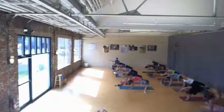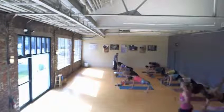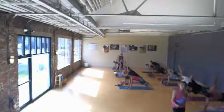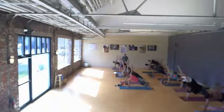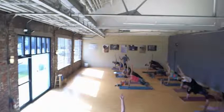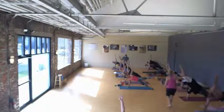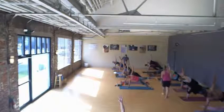Now gracefully float to side plank. Put your right hand on the ground, face the left side of the room. Stack your feet one on top of the other, so your body is a plank, just tilted to your side. Look up to your top fingertips and stretch up to your fingertips at the ceiling. Three more breaths here. Keep your bottom shoulder hugging into your body.